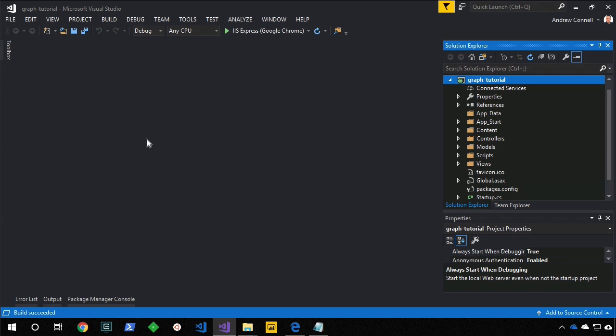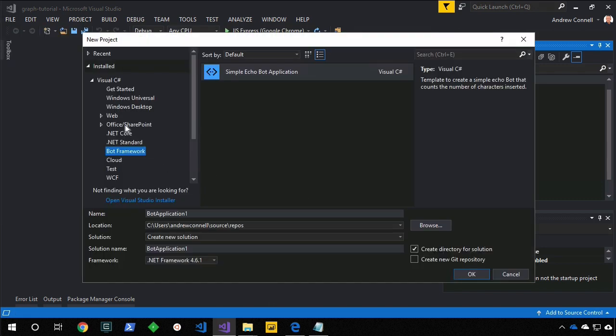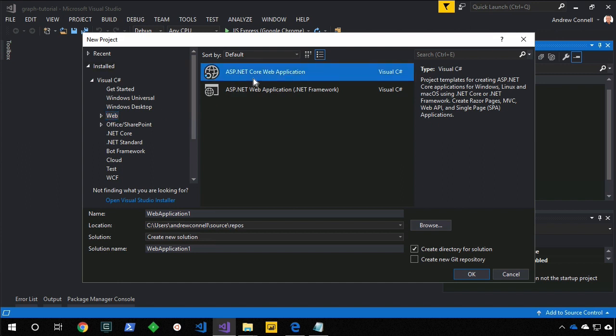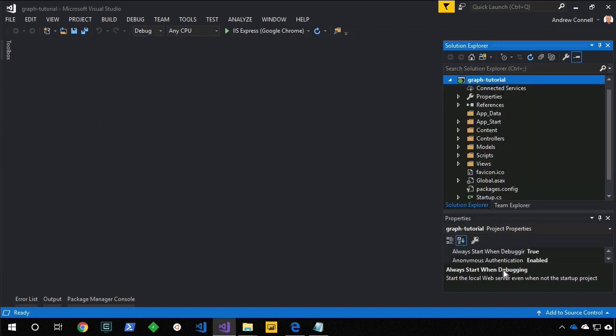So what we've done here is I went ahead and said File, New Project, and then underneath the Web option, I chose an ASP.NET Web Application. Once I did that, the application was created. I then said that I wanted to use MVC as the style for the project and made sure everything was working.